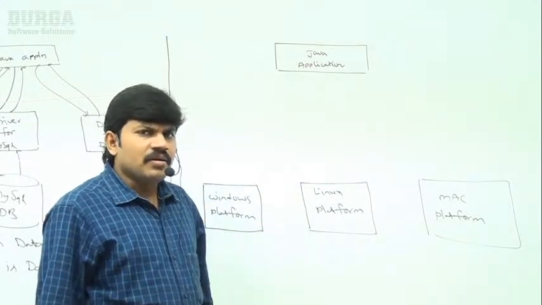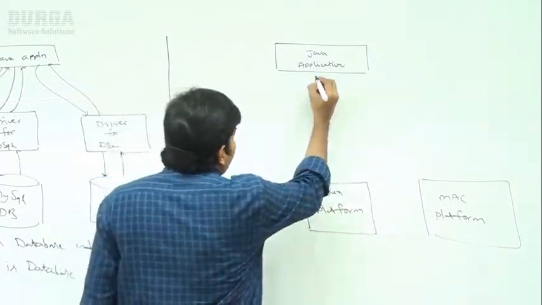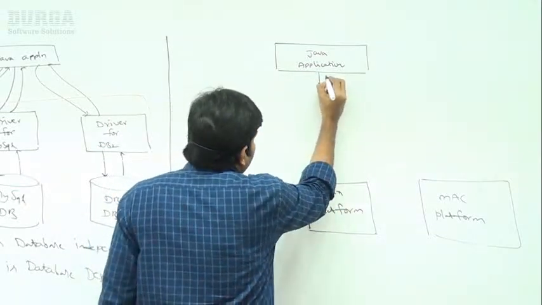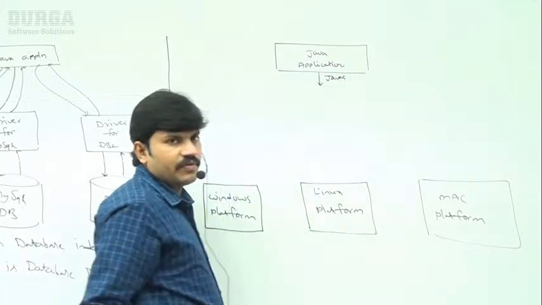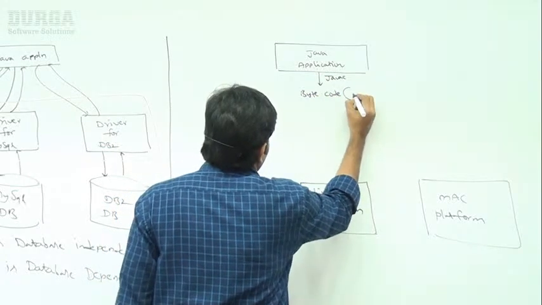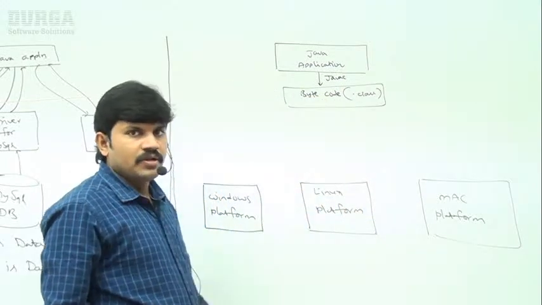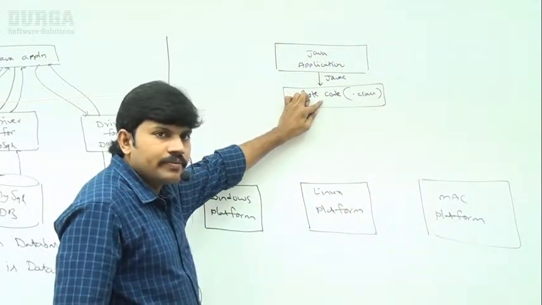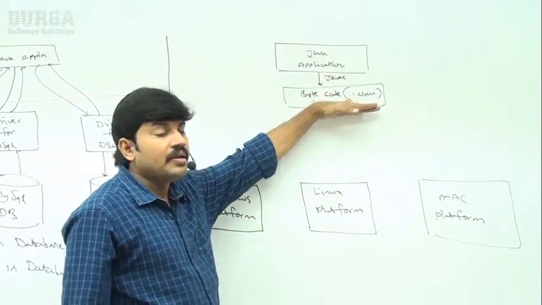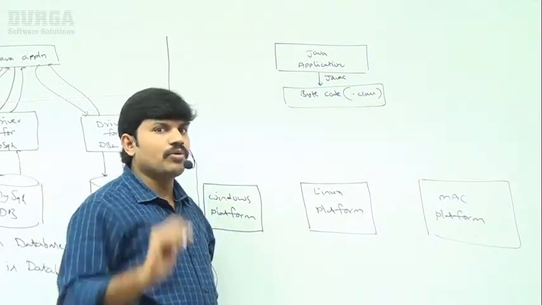Then immediately you ask, how is it going to run? Very simple. If you compile this .java file with the Java compiler, I will get a .class file, which is nothing but bytecode. Remember this one. This bytecode is the platform independent code. Java bytecode is platform independent, right? This bytecode can run on any platform. On any platform, how is it going to be possible?